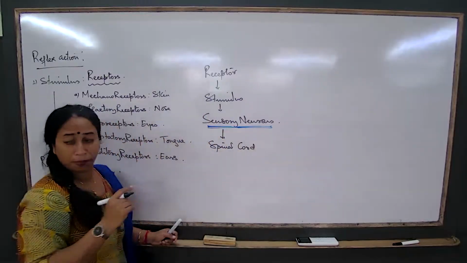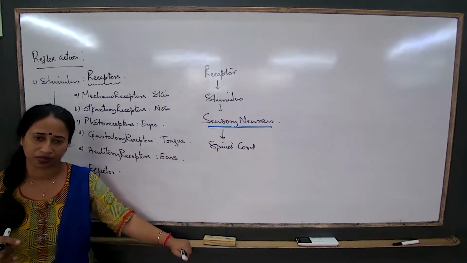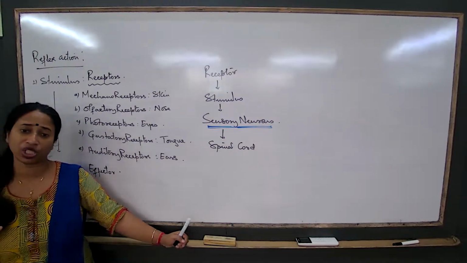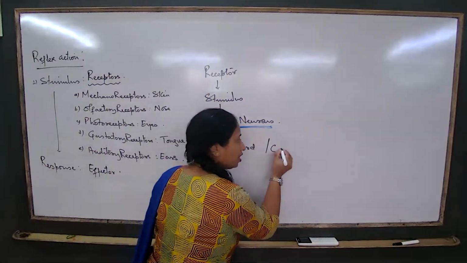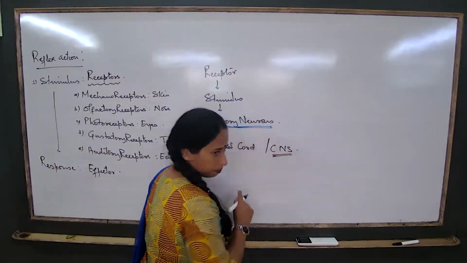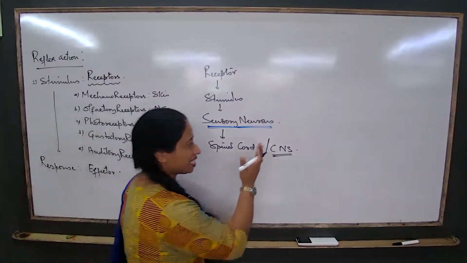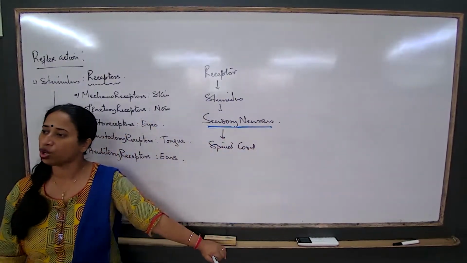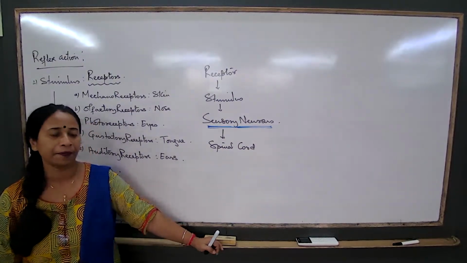I am only talking about the concept of a reflex. So when I say reflex, I have to only write spinal cord. Apart from reflex, for any regular activity I have to describe, I will write the CNS, meaning brain and spinal cord both. But right now I'm only talking about reflexes, so I will not write CNS, because in a reflex the thinking process of the brain is not there. We will learn a few more examples.